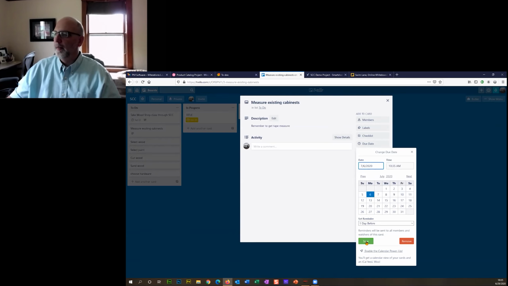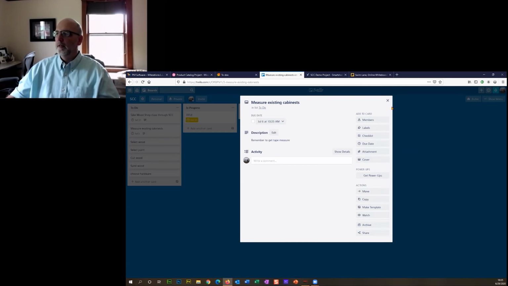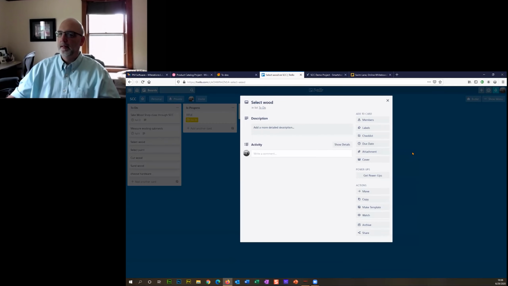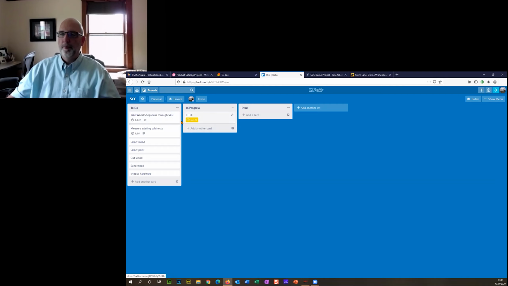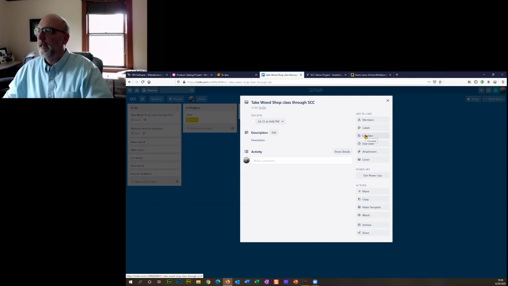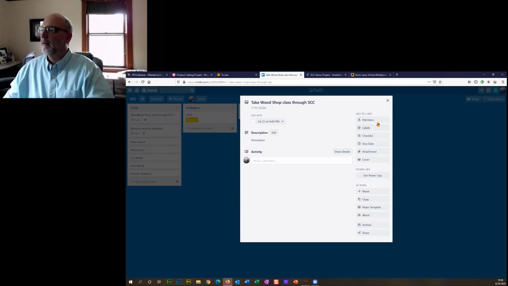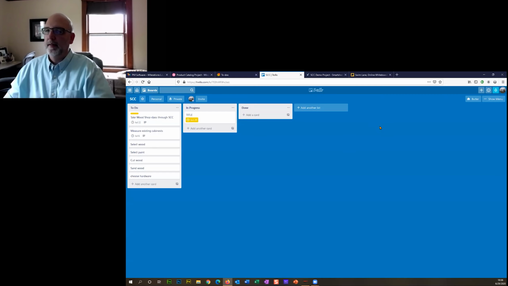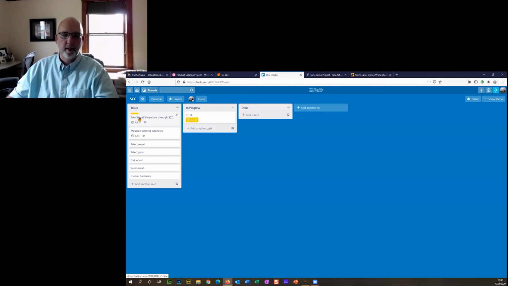You can put who needs to do it, different things like that. So the way that you use this board then is you can put as many details in as you want through these different pieces, and then you move them through the process. So say you're working on a team and you've got 10 people on your team, and maybe you wanted to colorize. There is a way to change the color and things like that on these things. This is changed, there we go, labels, I think. So we can make that a yellow one, and that says that's Dana's task. Dana just knows that her things are yellow.